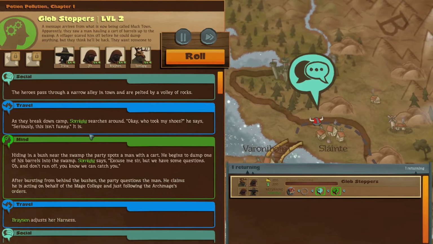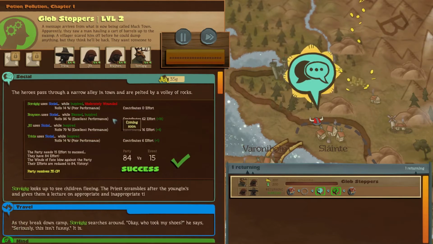The heroes pass through a narrow alley in town and are pelted by a volley of rocks. Well, that's not very nice, is it? Geek looks up to see children fleeing. The priest scrambles after the young'uns and gives them a lecture on appropriate and inappropriate times to throw rocks.